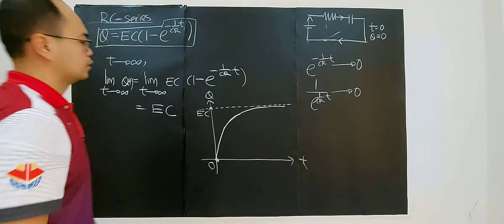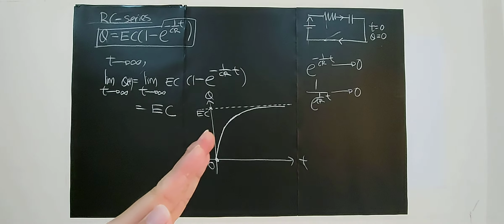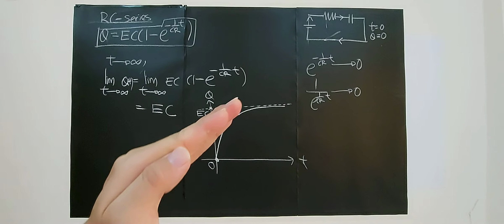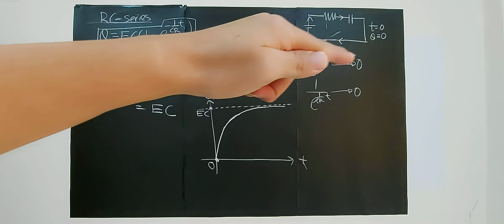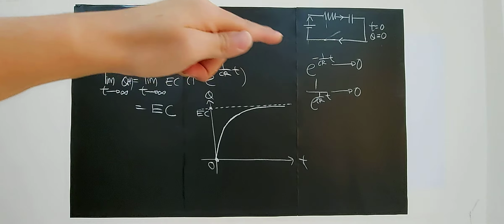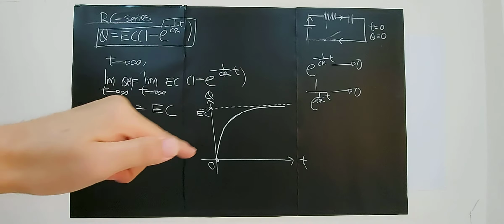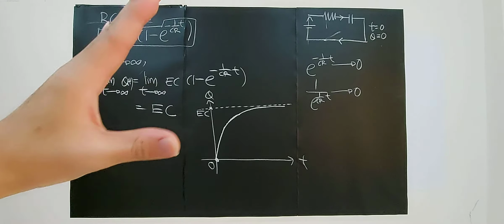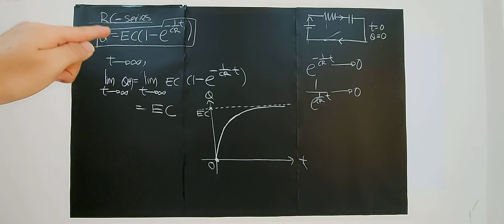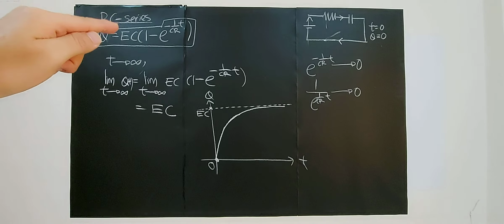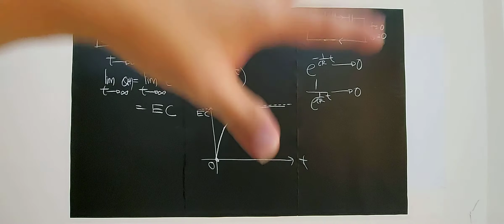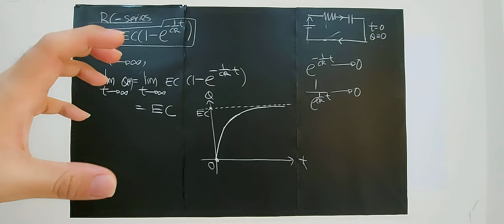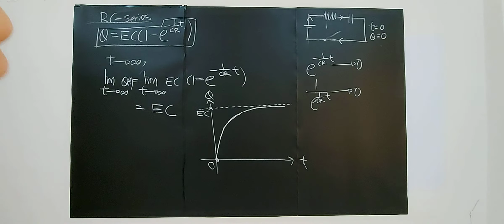So this is the graph for this case. It means that the current actually becomes stable. Once the charging is complete, almost complete, the current in the circuit will be steady. The current won't flow too high, according to mathematics, because it is steady. So look at this, this will be the function of this formula here, which is generated by mathematical knowledge, the differential equation. In the next video, after this video, I'm going to explain how to calculate. If given a question, how we are going to solve it by using the knowledge of differential equations.